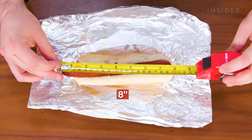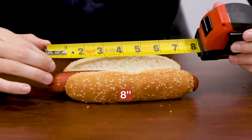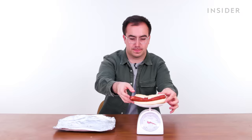Here is an iconic Costco hot dog in the UK. Ah yes, the famous Costco hot dog. In the UK, the length of a hot dog is 8 inches. Don't laugh. 8 inches? Almost exactly an 8-inch dog? It's also advertised as a quarter pounder hot dog. Let's see if that's true.